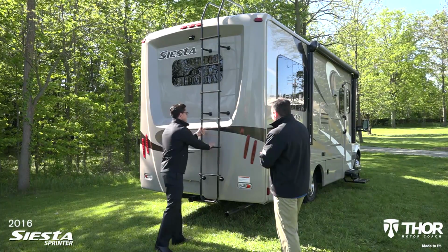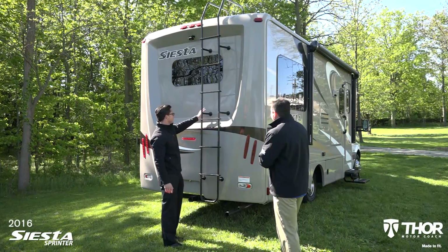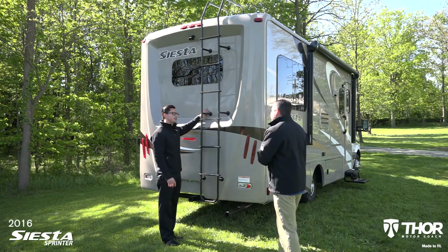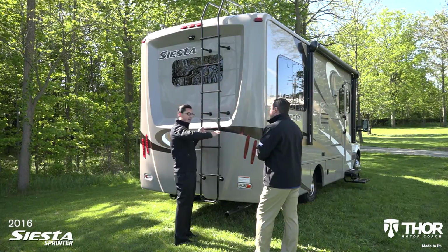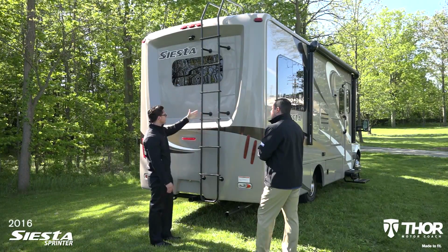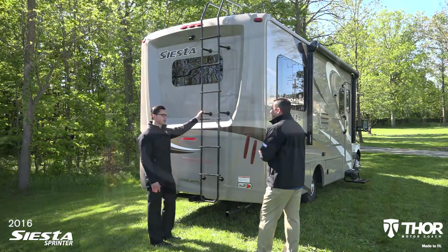So with that being said, we have a ladder, right? Now with our ladder, what we do is we're actually going to place electro galvanized steel behind this to basically deplate it, to keep it from sagging or denting the back of this or whatever. So we put electro galvanized steel in the back of this.